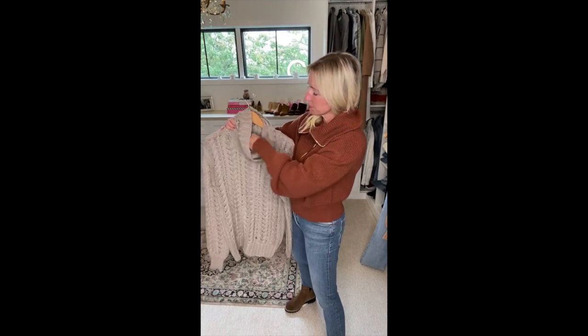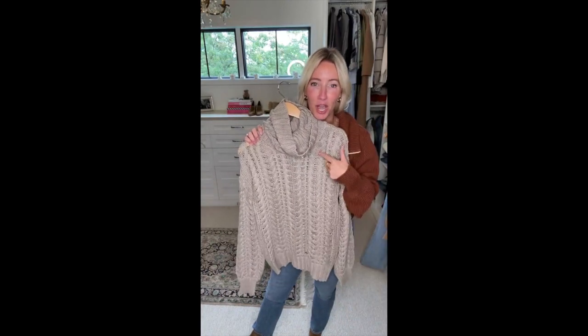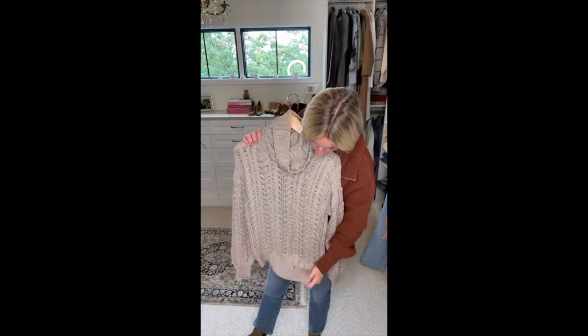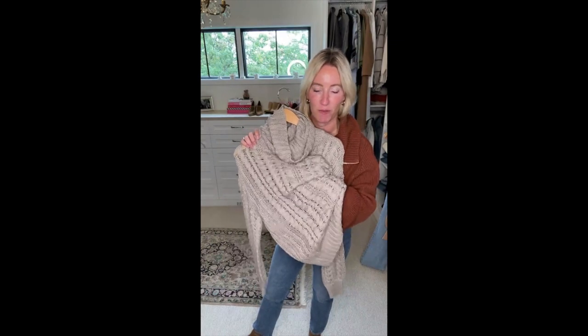Okay, so this is from John and Jen. One of the reasons I love this turtleneck sweater, this is the Lumi, is the more open knit. This is another home run for sure for family photos. So you can see this stitch is a little bit more open. Always questions, what do you wear underneath when you have more of an open stitch? I just throw on a cami, gang.